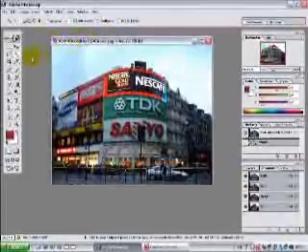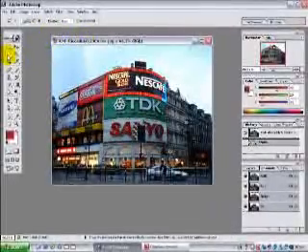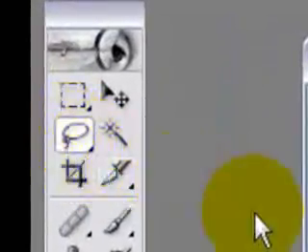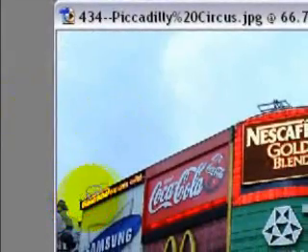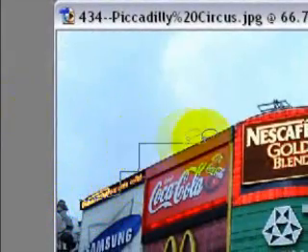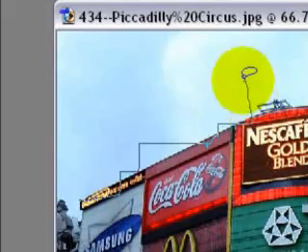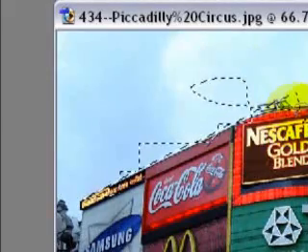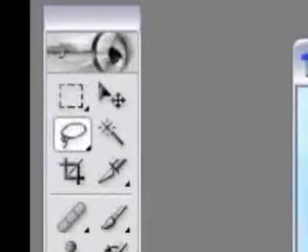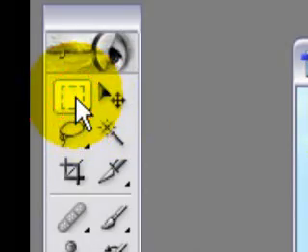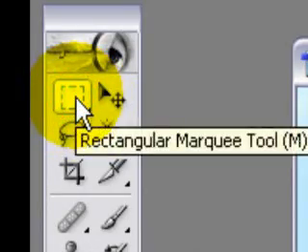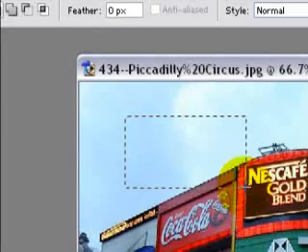There are a few different ways to copy around something. There is lasso. This is freehand, and you draw the ants line around your object. I want to copy the sky on this picture, and the lasso is not very good for this. The next is the rectangle ants. This only creates a box, so this is no good to me.